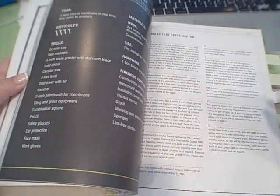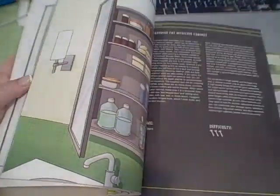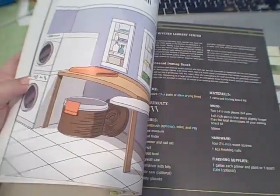And what he doesn't address is, when you rip out tile in a bathroom, then you take out the vanity, and then there's a hole there through the foundation. And then you've got to pour concrete, and then you can't find the transom to match the wood floors in your 1960s house. It's just like one little thing always leads to another — that's just some of the stuff that comes with remodeling a house. And he broke this book into, 'no big deal, you can do this in one weekend.'